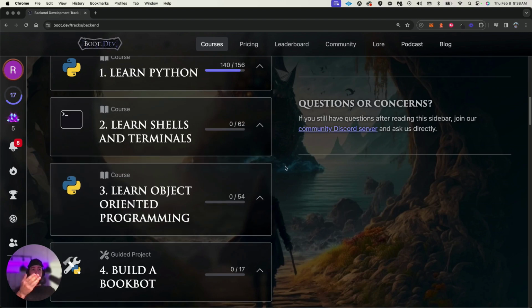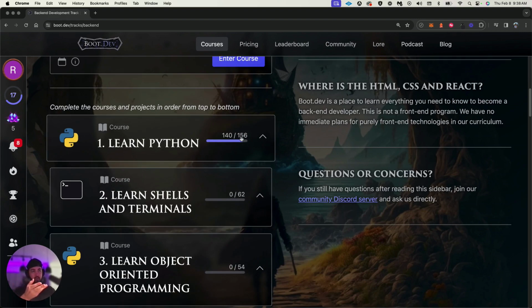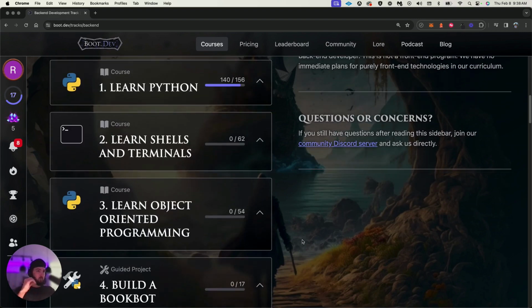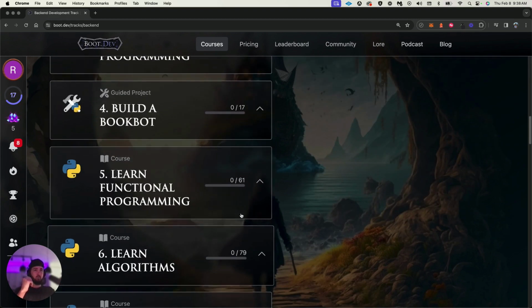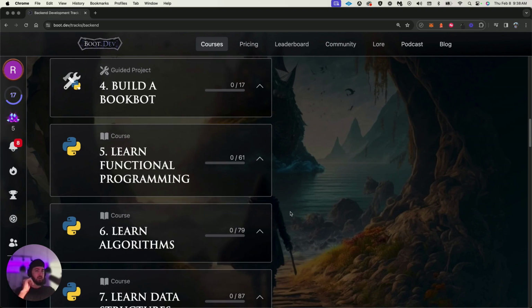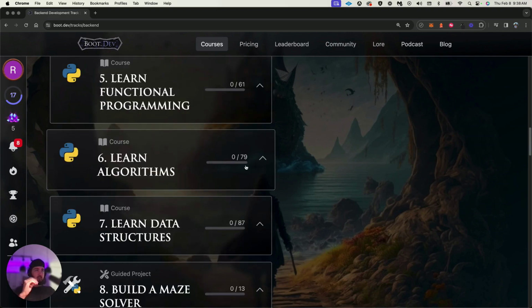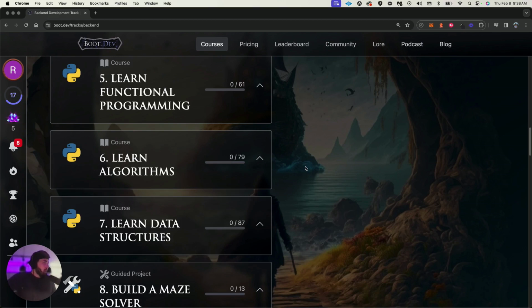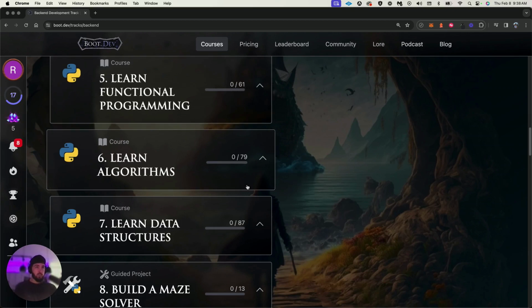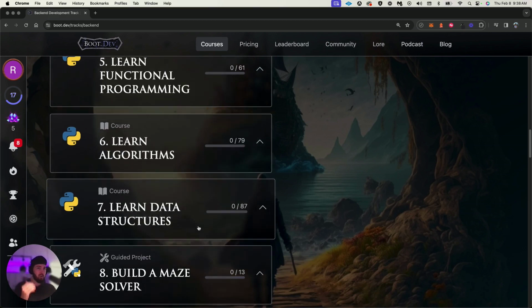I mean, these should go by a lot quicker, because you can see it's a third of the lessons for a few of the courses coming up. So these will cruise through, and then we'll be on functional programming before we know it, and learn algorithms. That'll be a fun one. I've got my calendar here on the right with a few of those organizations. I have Algorithm Sundays back on the schedule, so this should work well in conjunction with that. And data structures and algorithms will be fun.